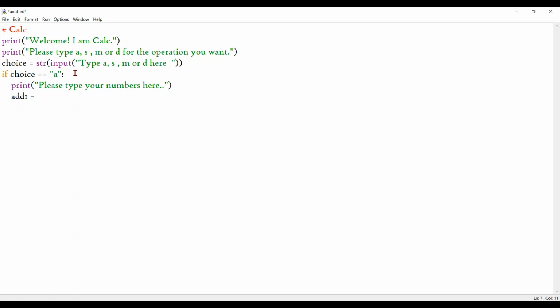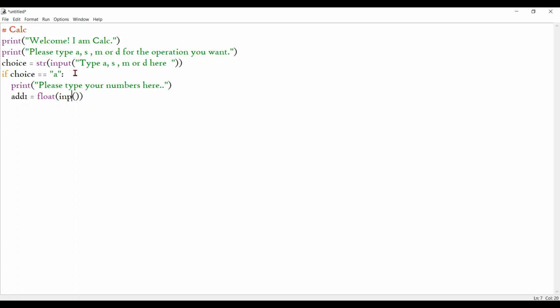We can name that addition 1 equals, it can be an integer, but what if the user wants to add decimals? So we're just gonna take a new data type called float. Floats are basically numbers with decimal points. So floats can virtually be anything, integers or decimals. So I'm just gonna take it as float.